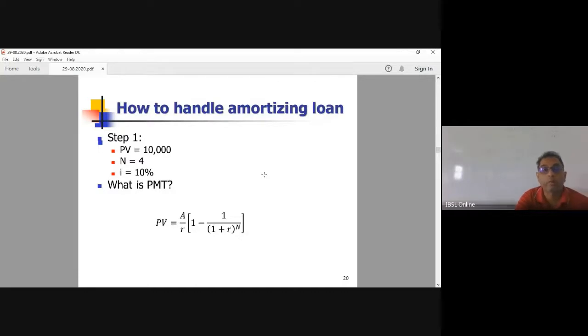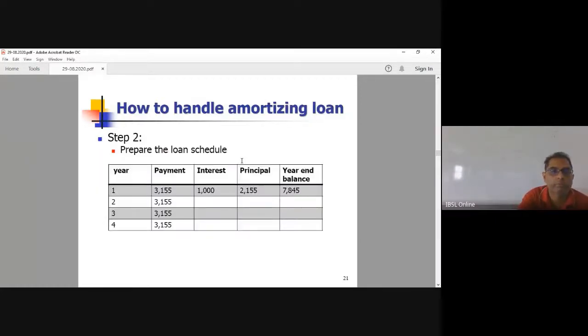No, sorry. When I say A is the payment period. Sorry, the PV is the amount of the loan. So 10,000 is what you're giving today. R is the rate. N is the number of the years. And A represents the 3155. So that is what you're looking for, basically. In this question, this is what you're looking for, 3155.